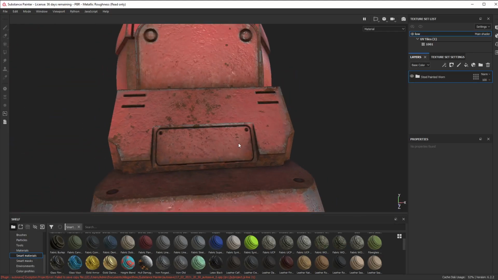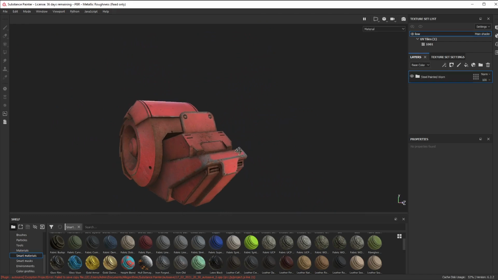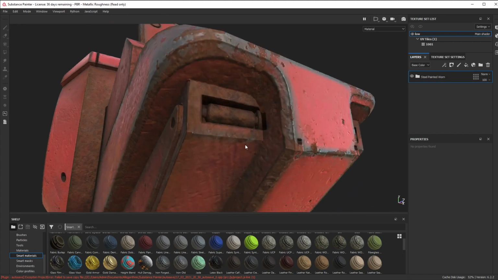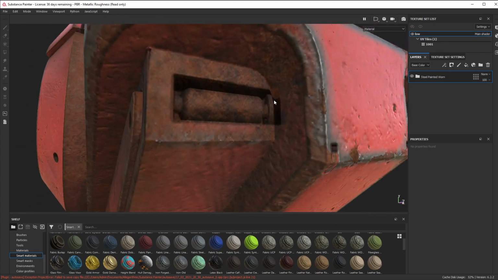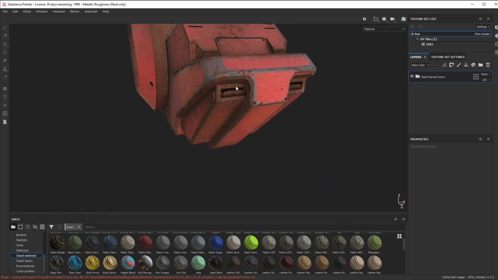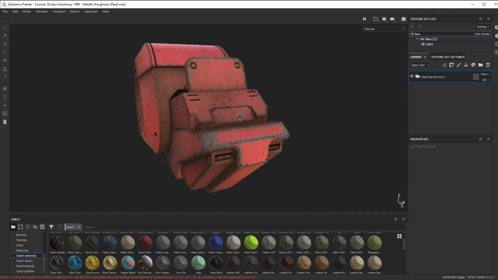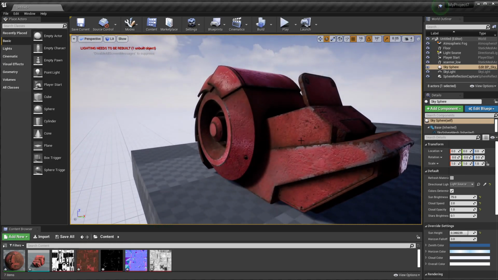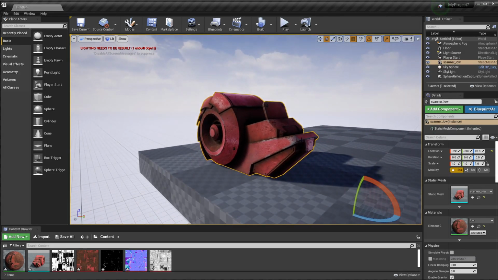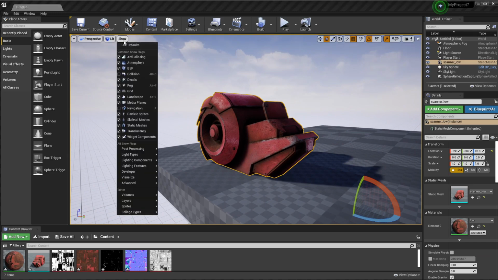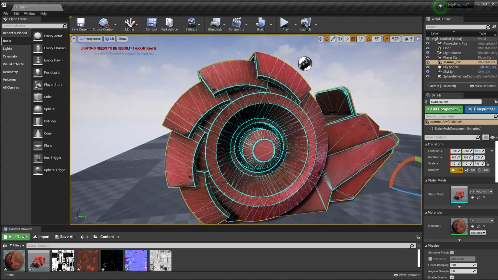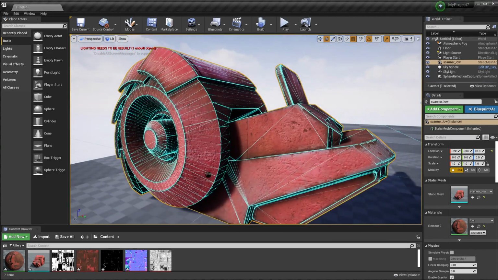Now, Substance Painter, on the other hand, this is just the low poly once again. I just slapped a simple smart material on it, and it looks perfect. We go in here, a little bit dusty and rusty, but this is all baked detail. And the final result that most of you would want to see is in Unreal Engine. Now, I didn't put much effort into texturing because I haven't recorded the texturing videos yet, but the texturing's fine. It renders just fine in Unreal, and if we go to Advanced and turn on our wireframe, we can see everything in here is triangulated, but we have no shading issues.